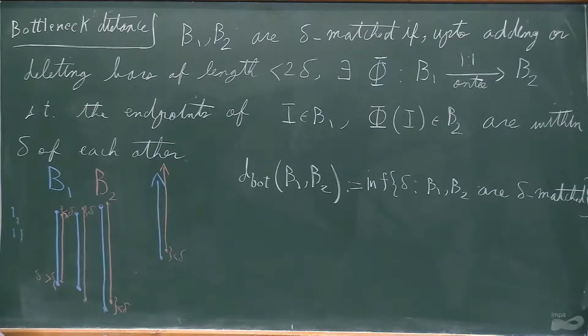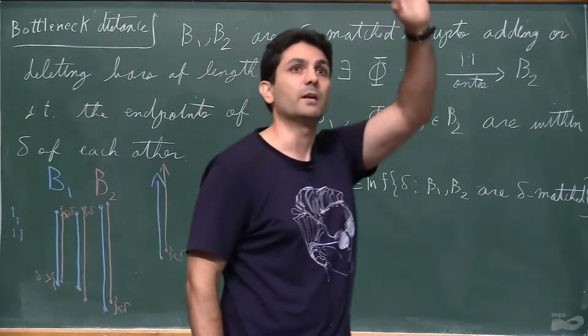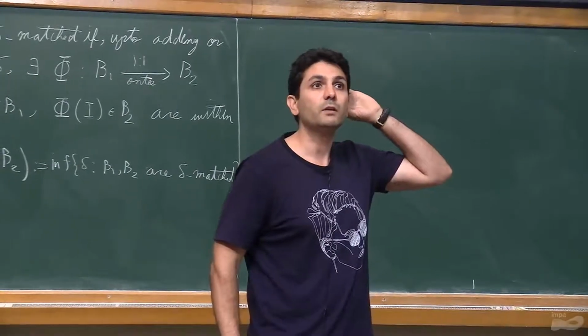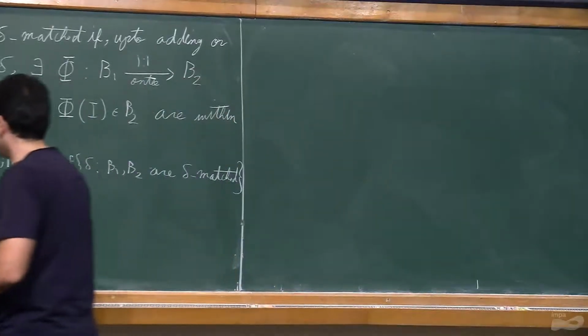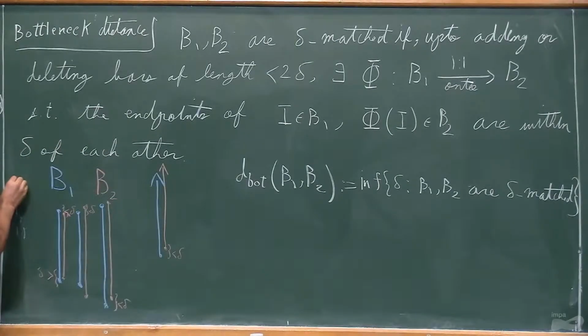Now these notions, so again, recall here I ignore the short bars. So the red bars could have a gazillion bars of length shorter than 2 delta, and that would not affect being delta matched. Yes? I'm sorry? Yes? So I could have, as I was just saying, the red one could have 1,000 short bars, and they don't need to have anything to do with these short bars.